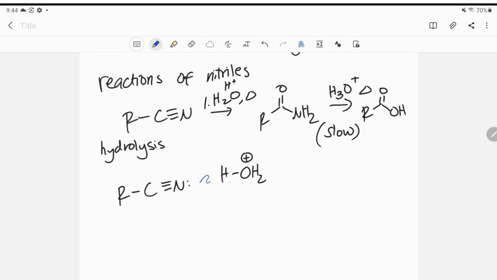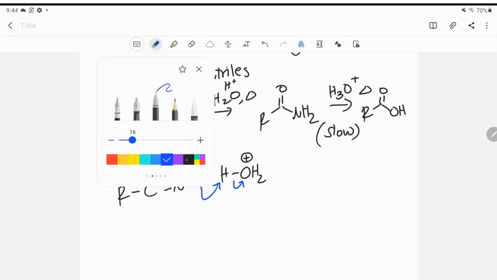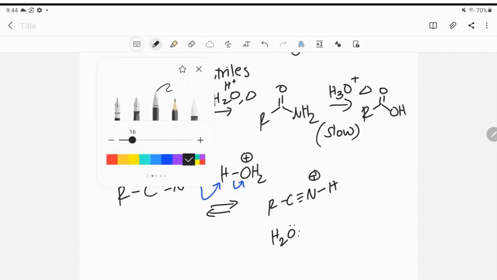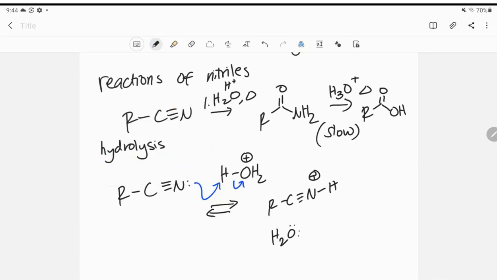We're going to go ahead and protonate our amine, or rather our nitrogen, which is going to make this carbon more nucleophilic. Here's our dear friend, the water. However, doesn't it seem like all these hydrolysis mechanisms are exactly the same? Protonate something, water attacks. All the fun, good stuff. They are the same, right? They're all the same.